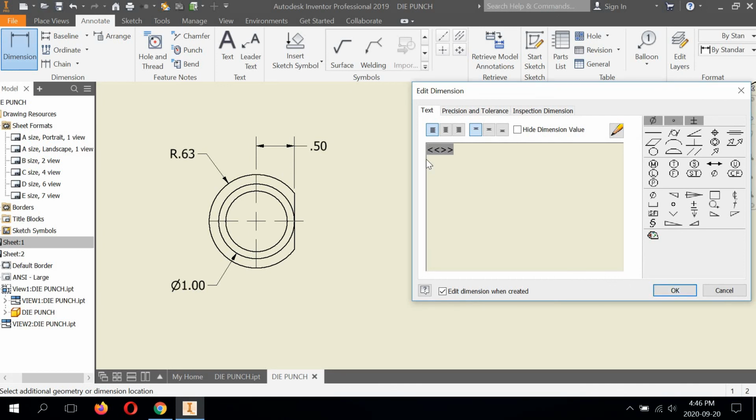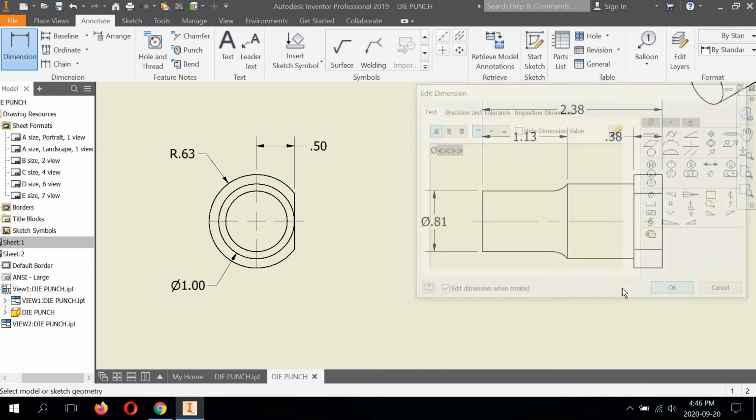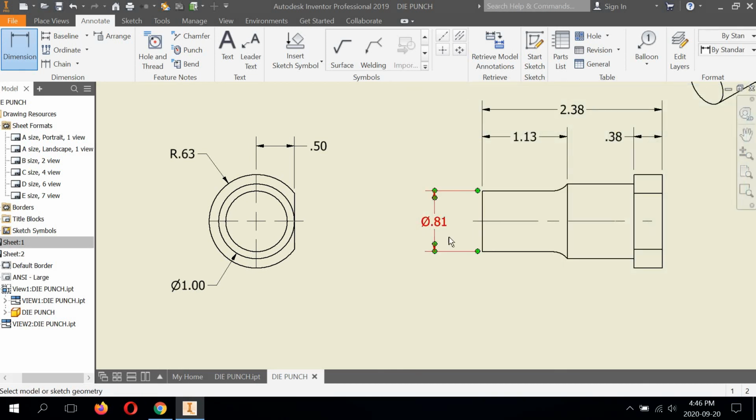I'm going to move the cursor to the beginning, like that, click to the left, and click the diameter symbol again, and then hit OK. And I have it. Now the reason I stretched it out a bit more is because I'm going to be adding an extra decimal value that you see on your iPad image. So I need to leave a little bit more room.